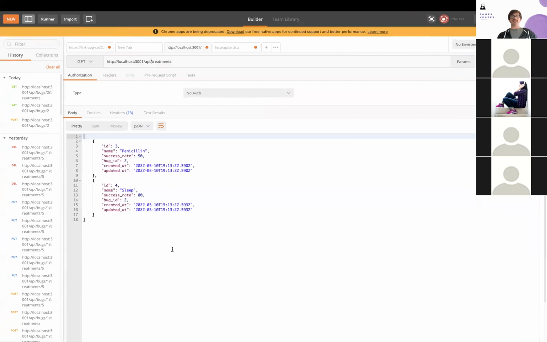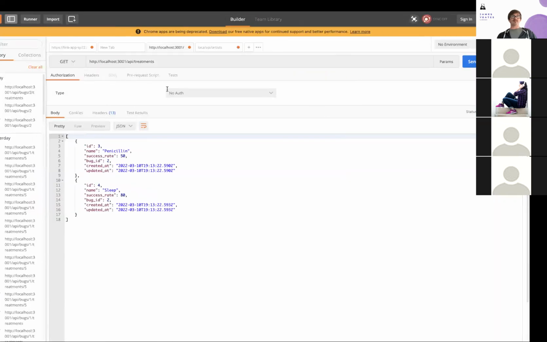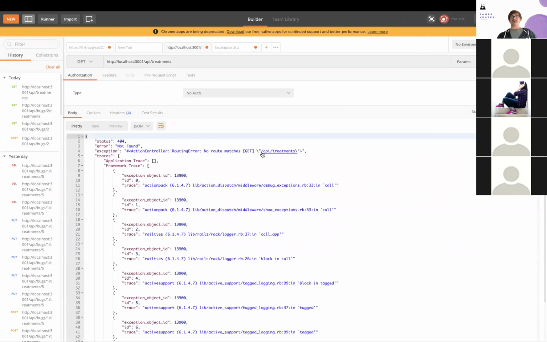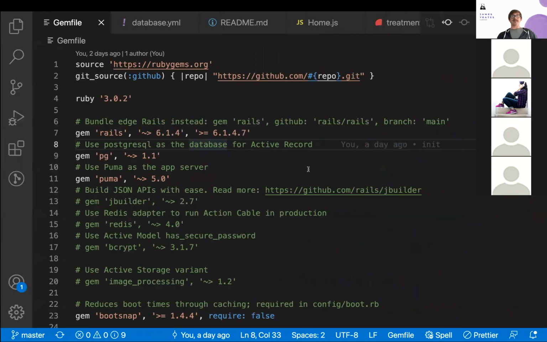Take like 1 minute to do this, 2 minutes. First of all, what if I do API treatments, what error am I going to get? Not found. Yeah, because you don't have a route for that. So let's go error by error and fix these.